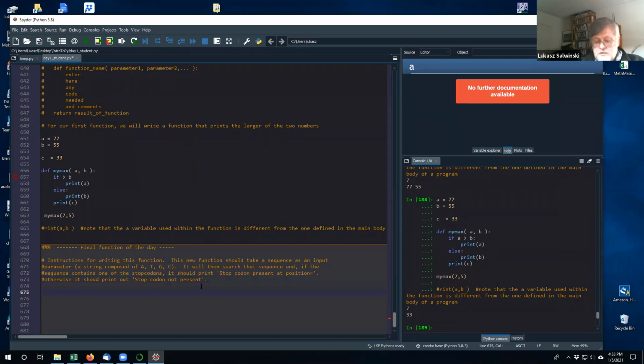So let's assume that you've got a piece of DNA: ATG, CAT, AGT, AGT, AGT, A, GCC, AG. You've got a variable with a DNA sequence there, and you want to have a function.